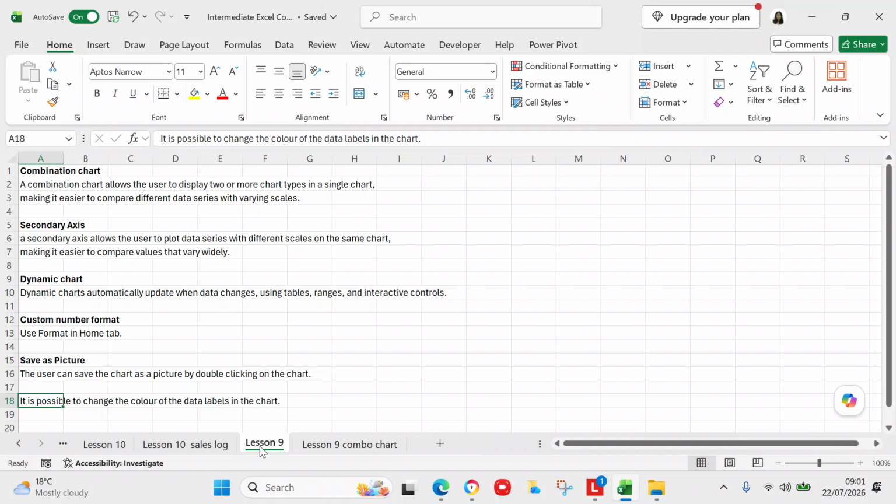You can, if you want to, save the chart as a picture, if you want to take the chart and move it into, let's say, a PowerPoint presentation or a Word document. And you can also change the color of the data labels in the chart.